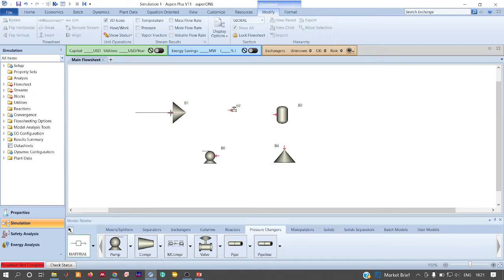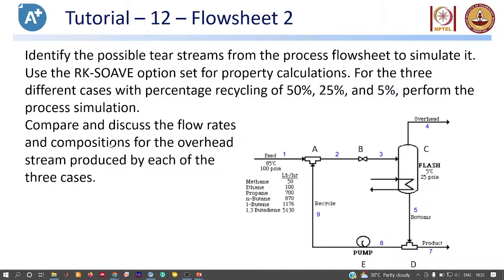We have one feed, this comes to the valve, this goes here, the outlet comes to the separator. One is taken as product, the other goes to the pump, and the pump outlet goes to this. That's all, right? Did I miss anything?